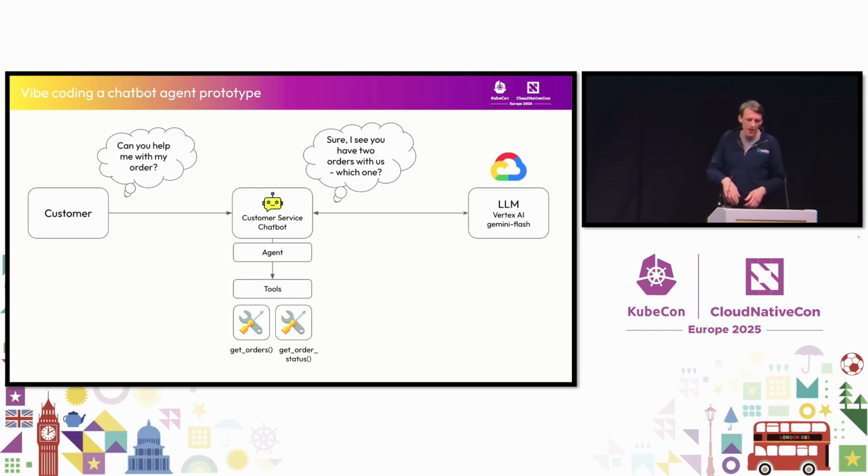So I thought about building this one, and what I wanted to do is attach a couple of different tools. You may have heard these referred to as functions as well. I very simply wanted to represent an orders database. So if I wanted the customer service agent to be able to respond to me, understand my request, and go off and actually check up on the order itself and also the status of the order, I wanted to give it access to APIs that it could use to do that. In my case, there are obviously lots of choices here, but I plugged into Vertex AI with Google, and I used the Gemini Flash model, of which, of course, there are many.